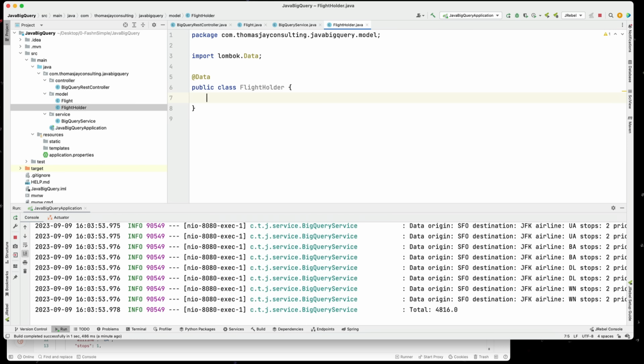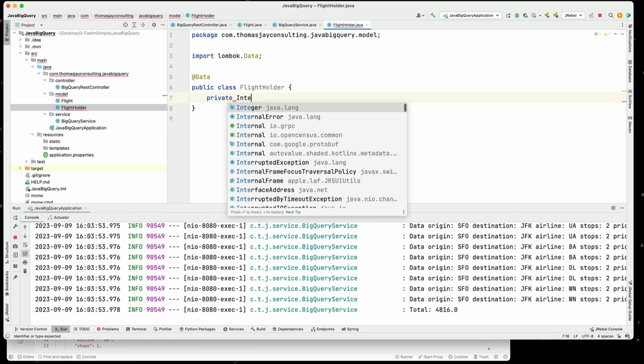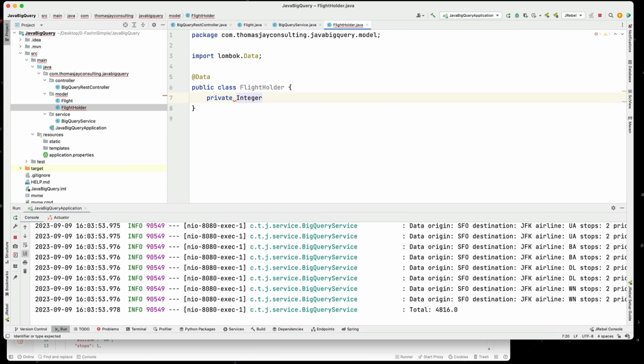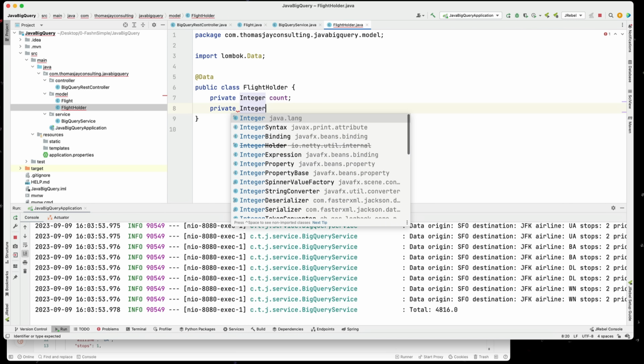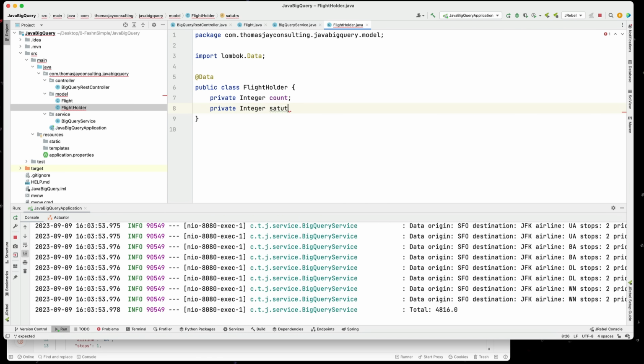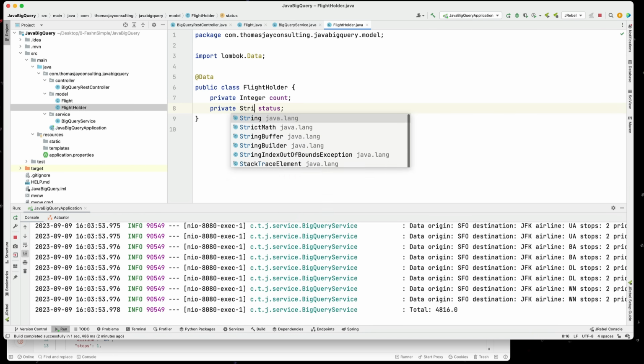One thing it's going to have is the actual count of the flights. We'll also put in the status. Actually, let's make that a string.